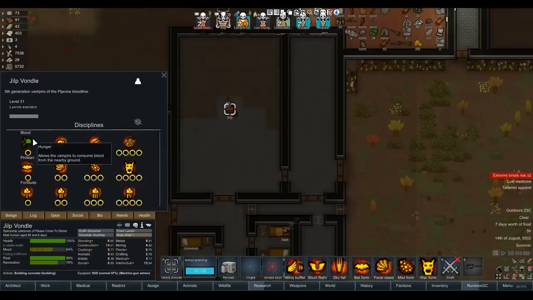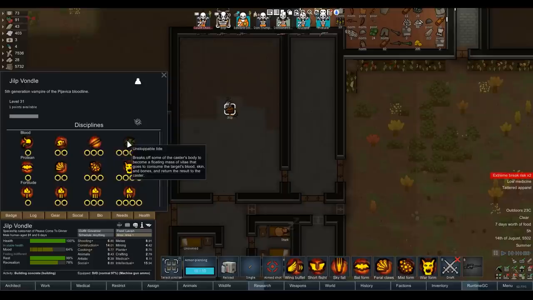So we've got blood. Allows vampires to consume blood from nearby ground. Purge forces the target to vomit some of their blood on the ground. That's horrendous. Stem the tide stops all blood loss on target. Sounds incredible. That's super good for capturing prisoners. And then finally, we've got Unstoppable Tide. Breaks off some of the caster's body to become a floating mass of vitae that goes to consume the target's blood, skin and bone, and returns the result to caster. That's horrendous. I love it. This sounds incredible. I especially love this one, because that seems super perfect for taking prisoners. This almost seems like the perfect bloodline.